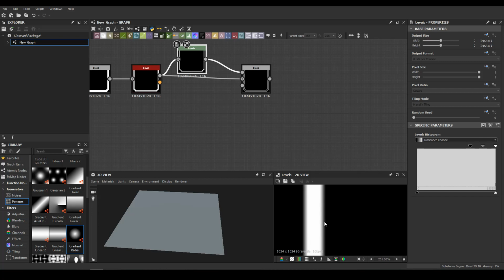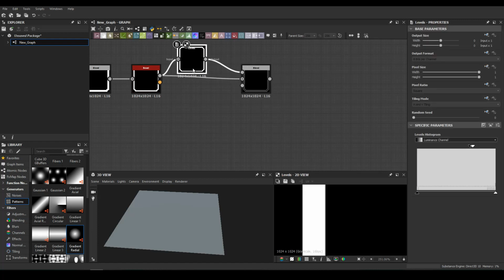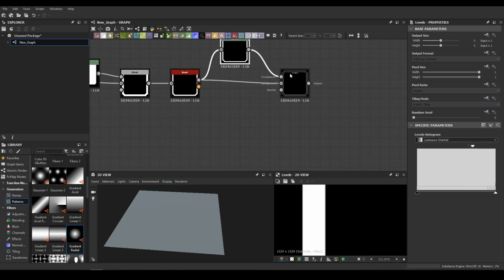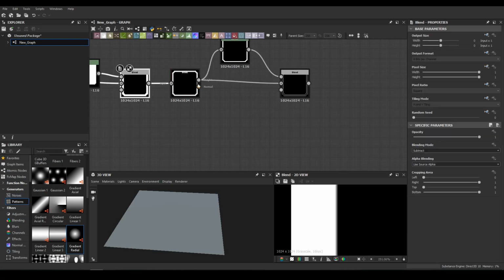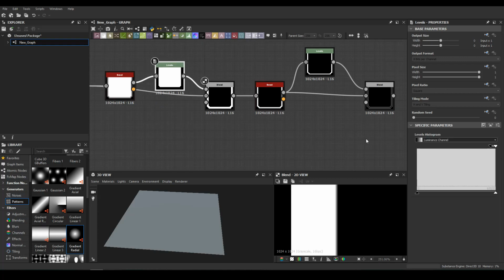I don't want this gradient here, so increase the white. And in this one too, maybe in this one, let me see.